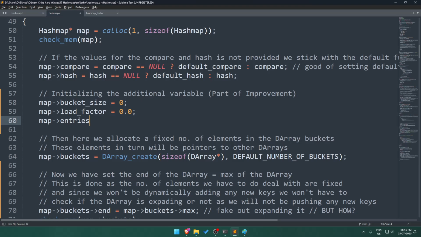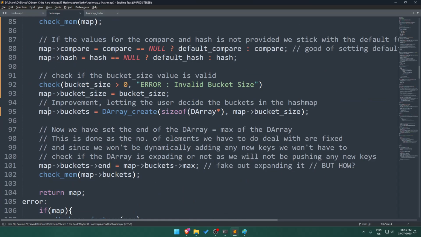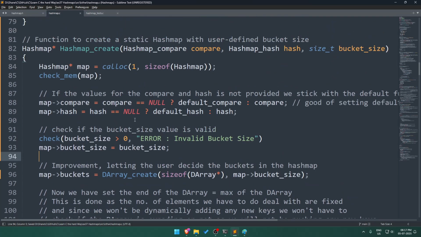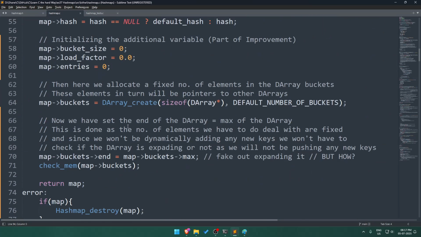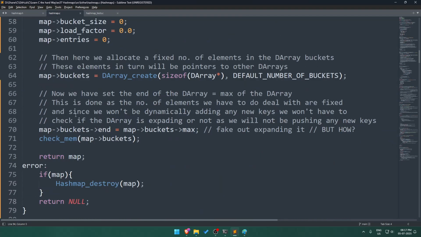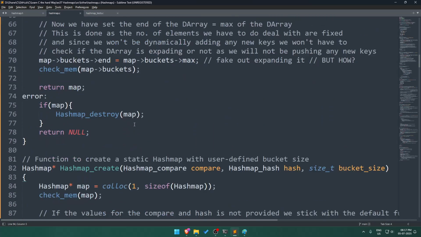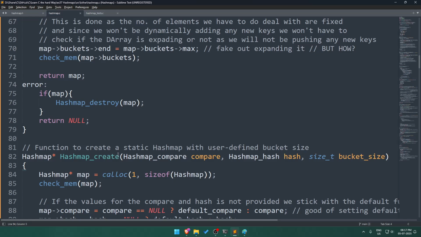So map entry is equals 0. Bucket size greater than 0, valid buckets. Then we have the user decide. Hashmap create. Default number of buckets. Yes.